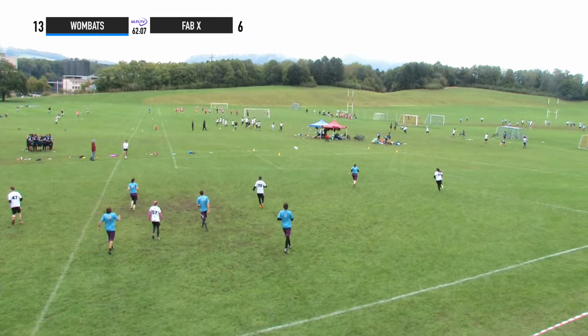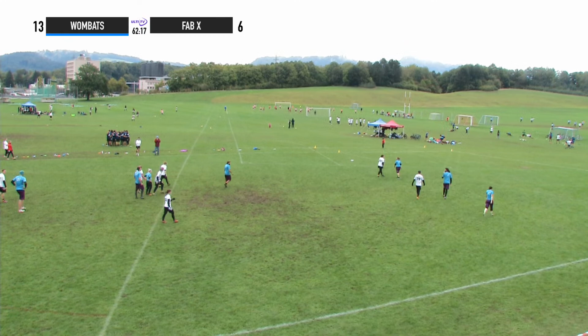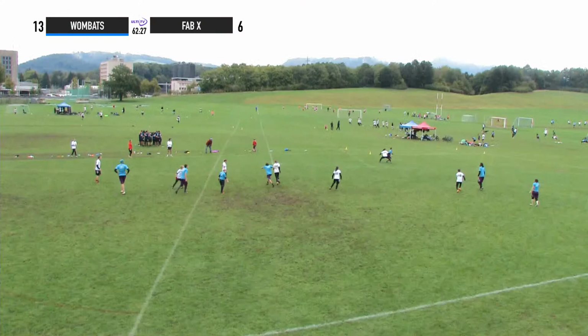And the Wombats, yeah, kind of out of position on defense, but the FAB players were just a bit ambitious in their throwing. Oh, number 33, she just could not get there on time. So Wombats get another chance. Kammermann picking up the disc, drying it off. Always a good move in these conditions. So she's hoping for some movement from her teammates.